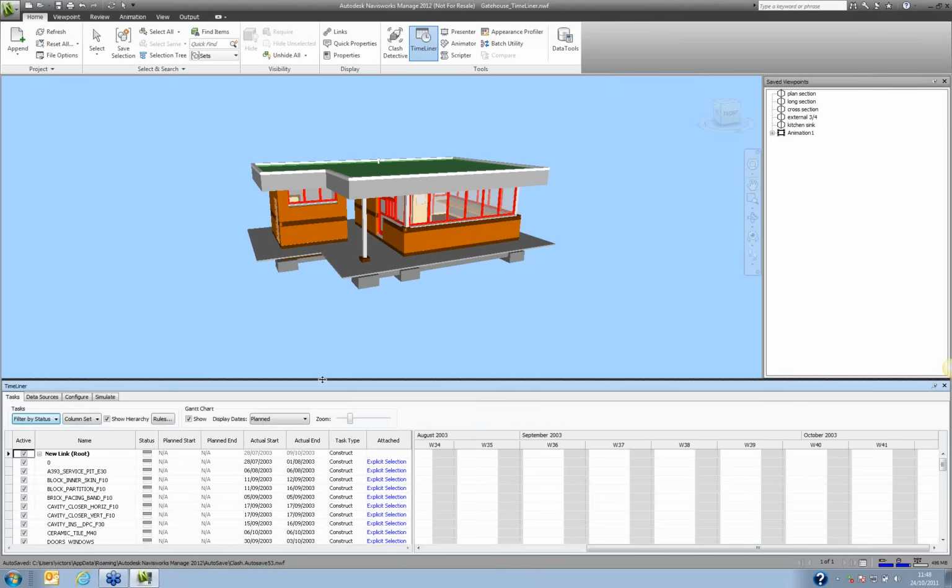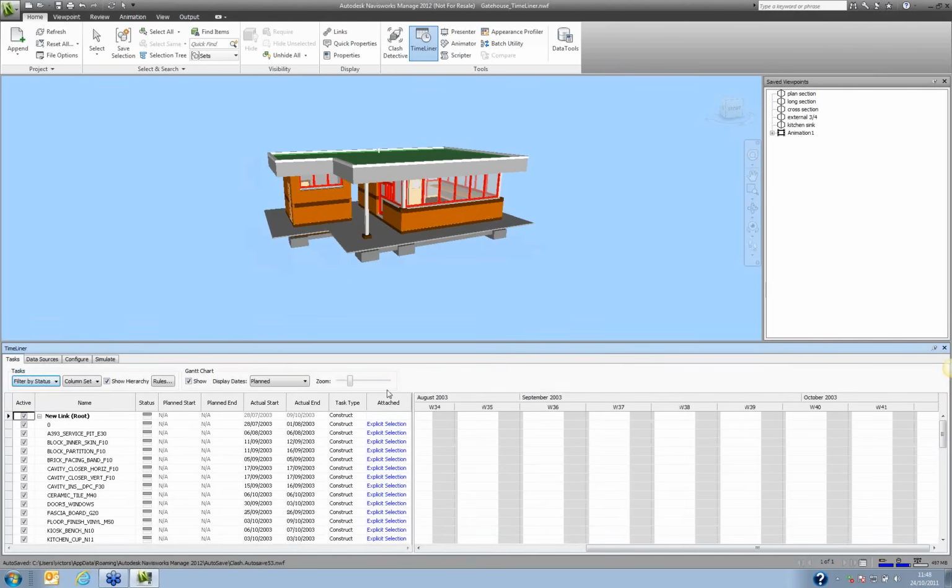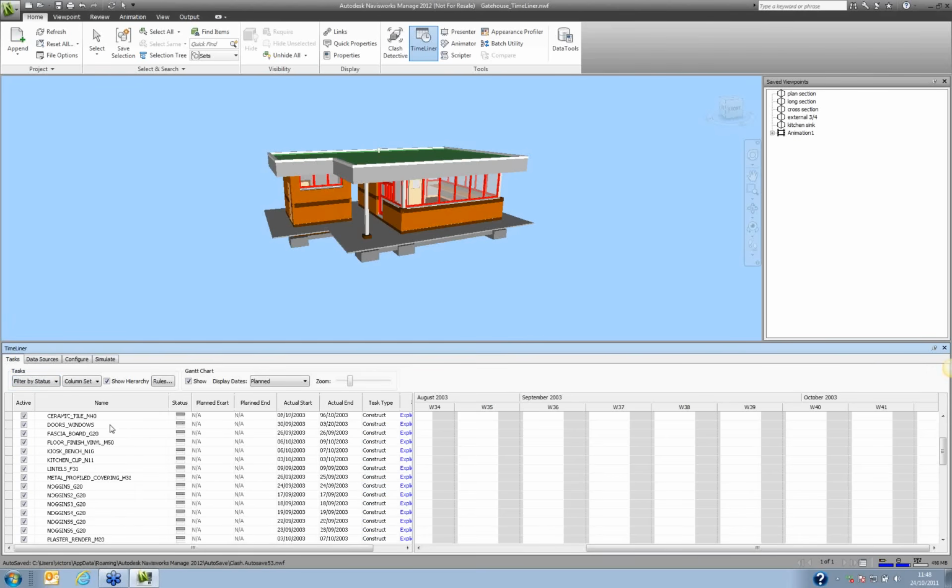And if we go to the tasks area, okay, you can see on the left-hand side here, these are all of the tasks that have come over from my Gantt chart. So you can see it's fairly detailed for such a small building. Under here, there's the windows being built, the fascias being added, all of the noggins being added. You can make these as complicated or detailed as you like. It makes no difference. It can be an entire building going up as a task, or individual items. This is individual items because I wanted to know the construction sequence for the building, so when the carpenters go in and the plumbers and all the rest of it.